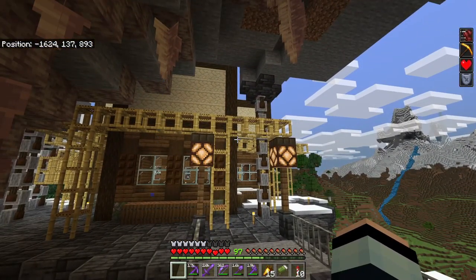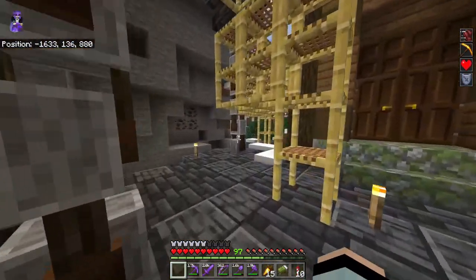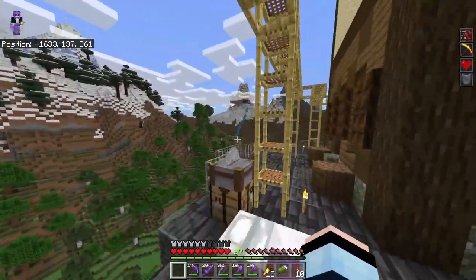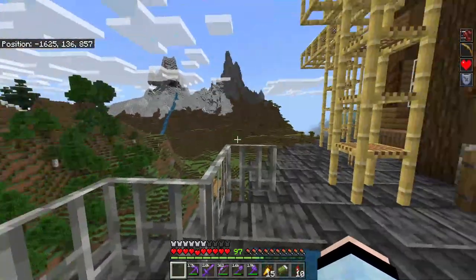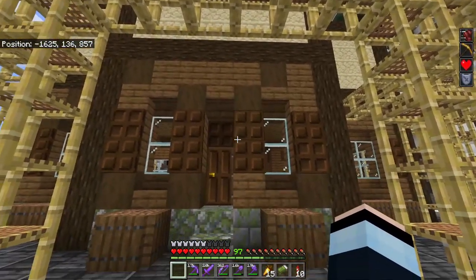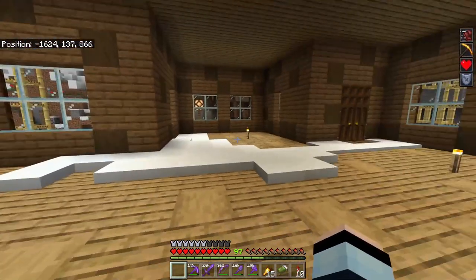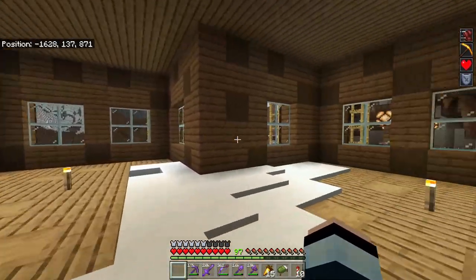But here it is. Here's our base. We started the build a few days ago. We'll go to the front. Looks like it's been snowing up here. Here's our elevating system that we showed you in the last video, but this is the beginning of it. We don't have much inside. We just have a bottom floor complete.